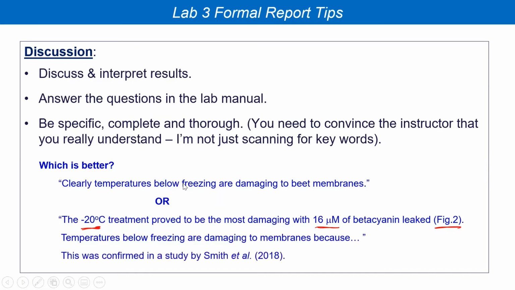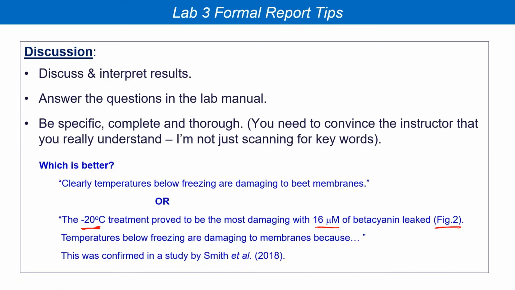At some point in your report, I think I mentioned this before, you're going to either do this in your introduction or you're going to do this in your discussion. I think more people end up doing this in their discussion: you're going to cite something. You're going to cite a scientific paper. Now, if this was a third-year course or something like that, you would have dozens of citations.